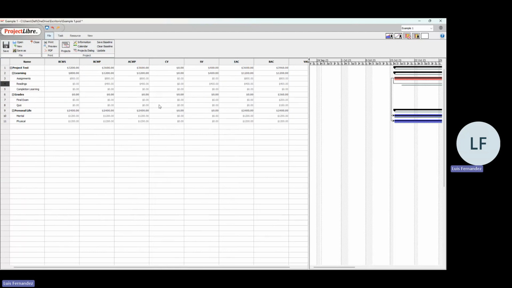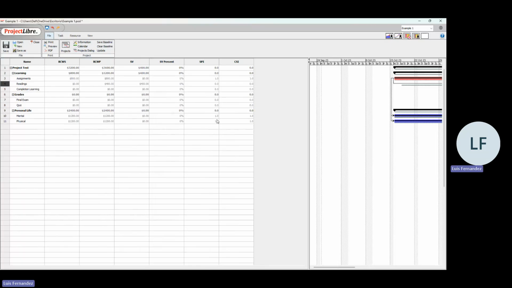now I have completed many of my activities. I want to go to schedule. Now the SPI is the same, the time is the same as planned, and the same for the CPI.